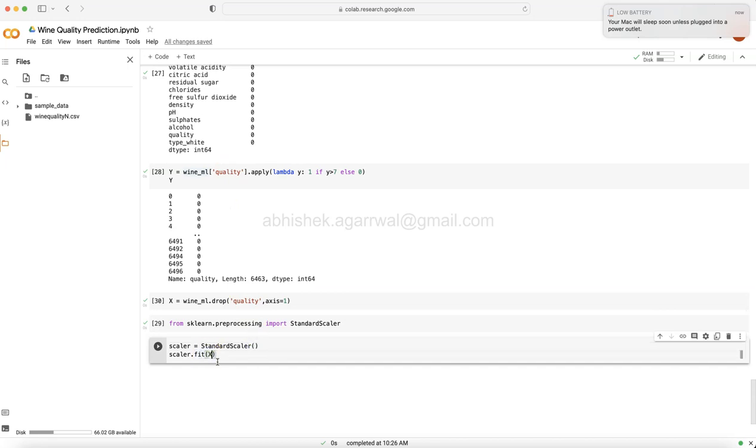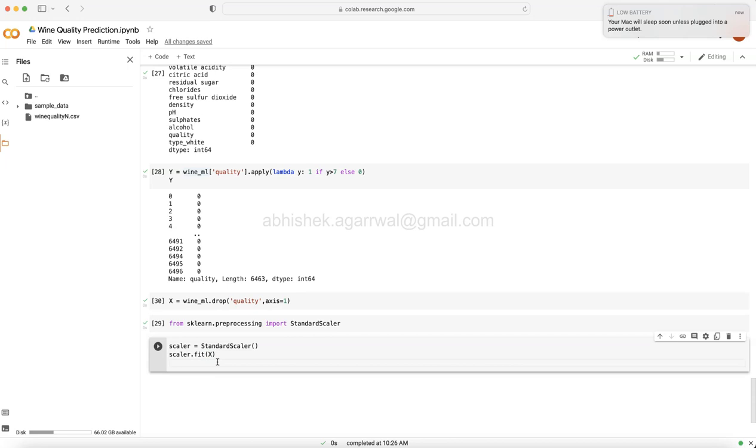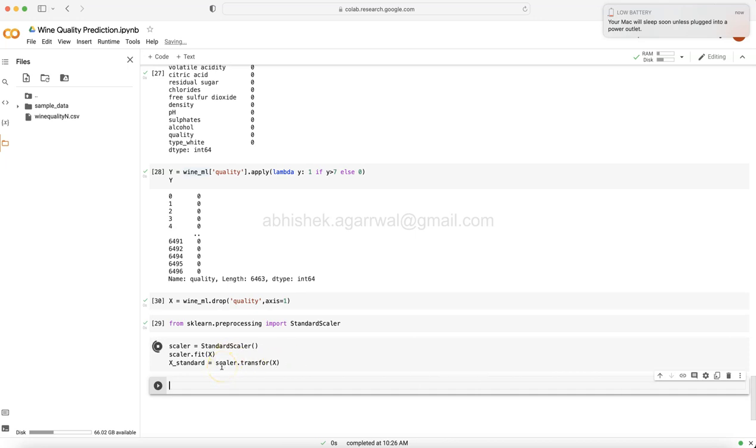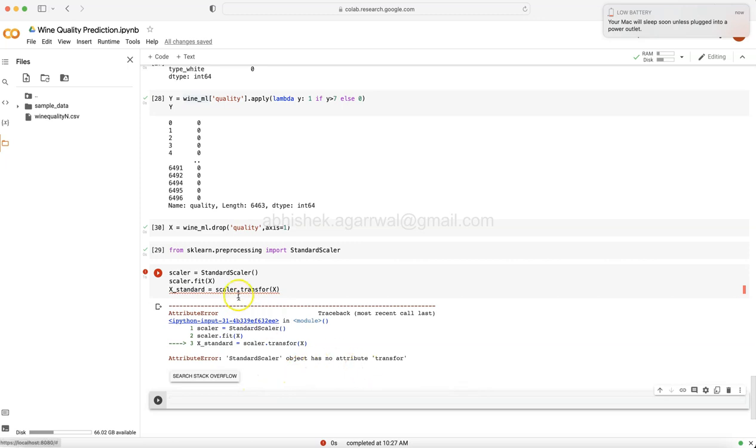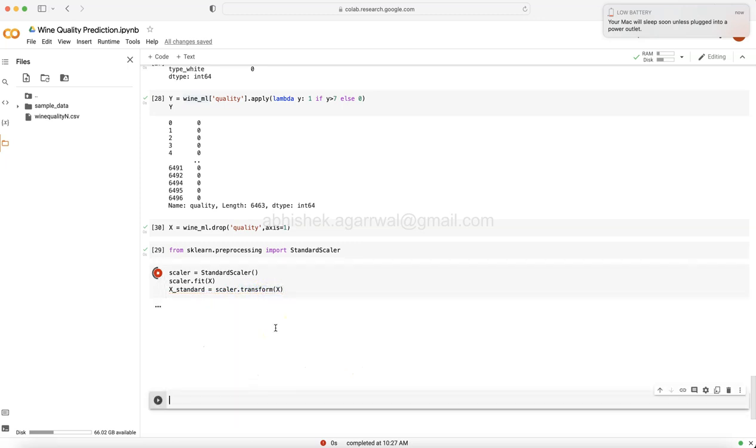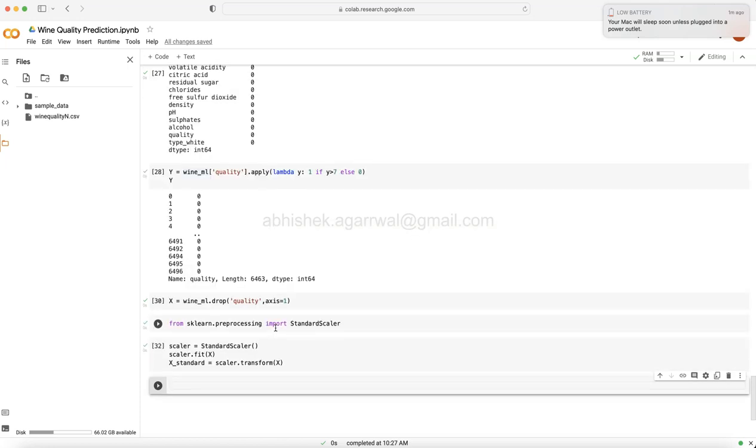So now we can fit the x variable over here, and after that we say x_standard equals, we need to transform now. So this is part of the steps that we need to take. We need to first import the library, like we have done, StandardScaler. After that, we initialize the model, like in this case StandardScaler. We need to fit the model and then run the transformation. So that's basically steps 1, 2, 3, 4. Every time you will perform the same steps. Once you are done, you will execute this, and that way your values will be transformed properly.